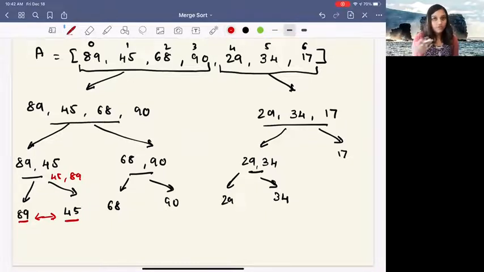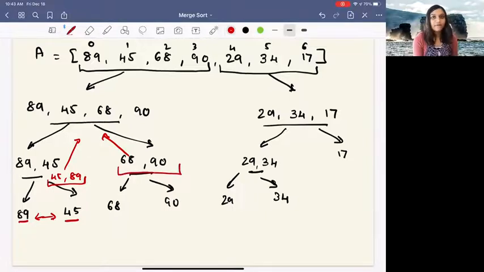But this is not the generic way of solving. If you think about what can be a more generic way, because later when you want to apply the same solution to merge, or to conquer this step into this step, there will be more than two items, and then you cannot just compare the pair of 45 and 89 and the pair of 68 and 90.